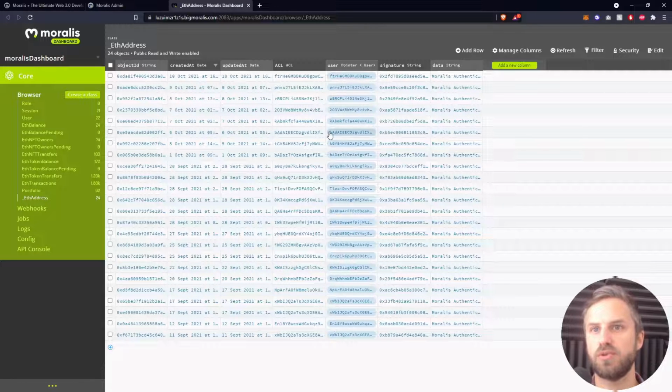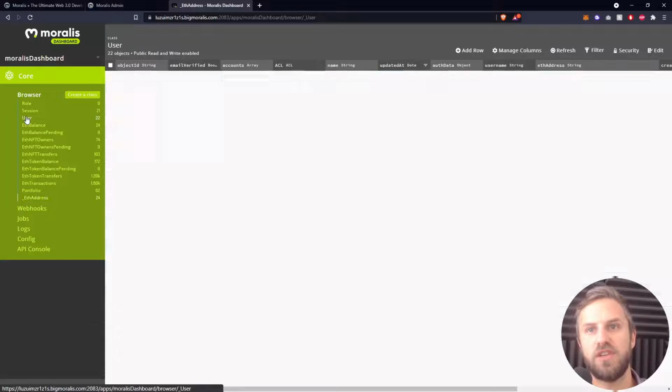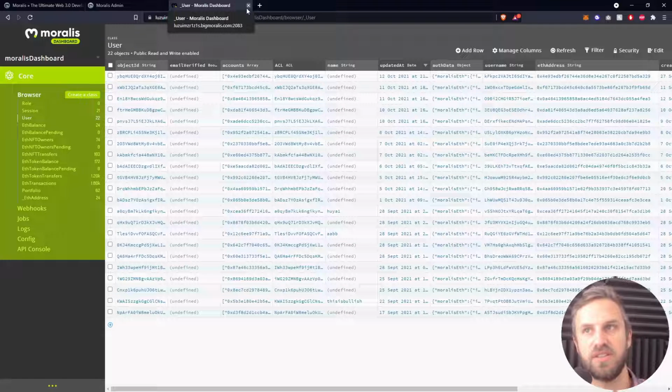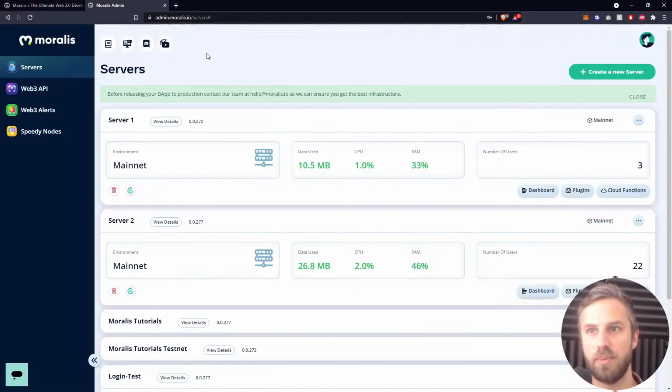So these are your database tables, and all of the user details will be stored in here automatically as soon as a new user authenticates with your website. You can create new tables as part of your application. I've created this, for example, this portfolio table in this one, and creating new classes and adding new data of any type into your classes is very, very straightforward, and we have very extensive documentation helping you do that. So that is the dashboard.